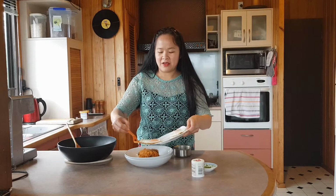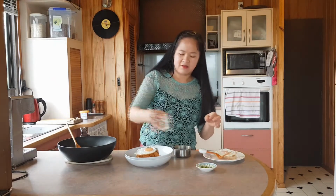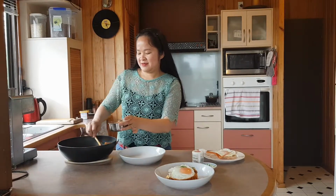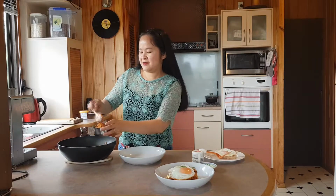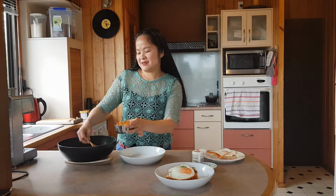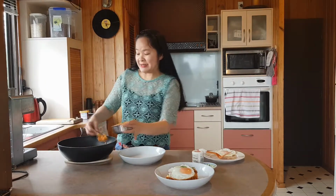And then you want to pop the fried egg on top. Okay. Now we're going to do a second plate. The first one, I didn't firm it up properly, it's kind of collapsed a little bit. So this one, I'm going to try and squeeze it more.